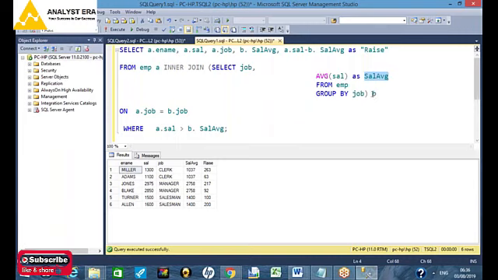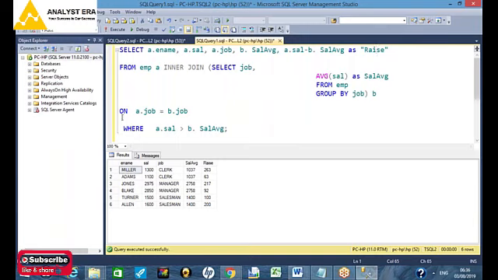So now I can say b dot sal avg. And then I want to have a difference between employee salary minus b dot sal avg. It is an expression that I'm using, and to this expression I have given alias as raise.